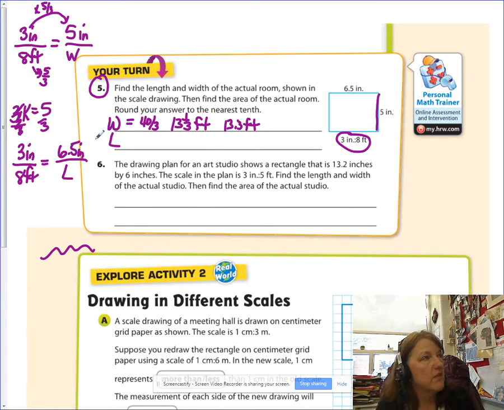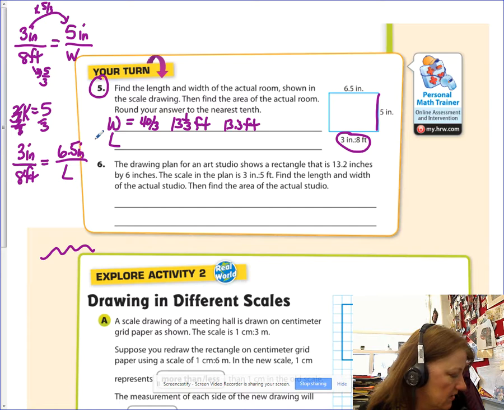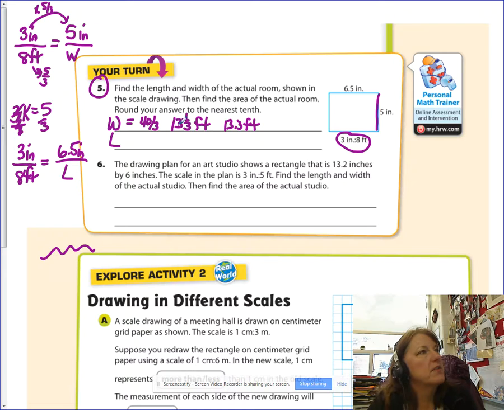3 to 6.5. Well, it's more than 2. I know that much. Grab your calculator. If you take that 6.5 divided by 3, you get a nasty, nasty decimal. Don't round that sucker. In fact, turn it back into a fraction, would you? Because that's just going to make it that much easier. You get something in sixths, I believe. Go ahead and find that. Do the same thing down here and see what you come up with for your final answer.